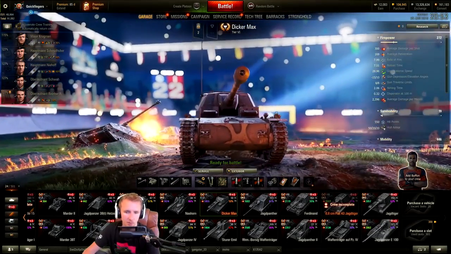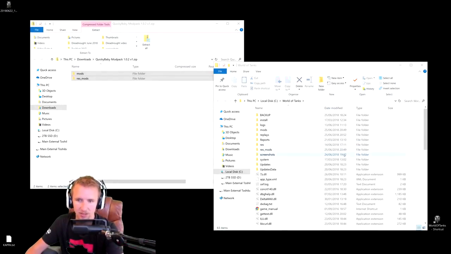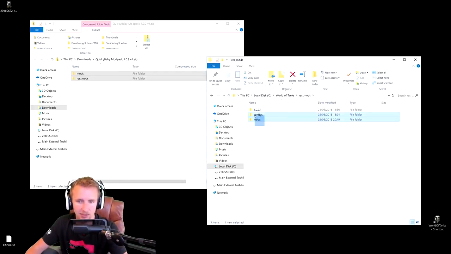However, maybe after trying the mod pack for a while, you absolutely hate it and you want to get it off your computer and your client as quickly as possible. Well, how can you do that? Well, firstly, navigate back to your World of Tanks folder, then go inside the res mods folder and delete the mods and the configs folders inside here.